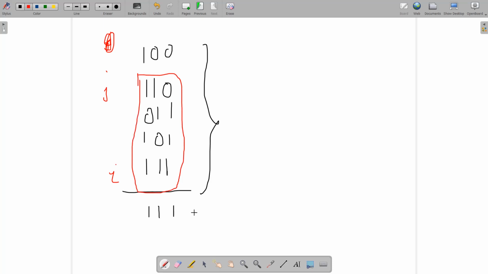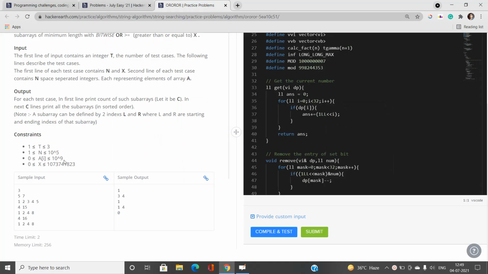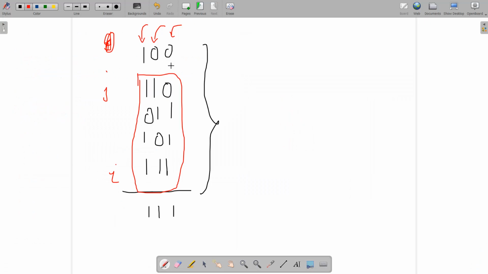So you need to just maintain the count of ones over all these places: first place, second place, third place, and all these places. And what is the maximum number of places? You can see 10 power 9. The binary representation of 10 power 9 goes at most around 30 or 31 bits. So for the safer side, you can take the value of 32.